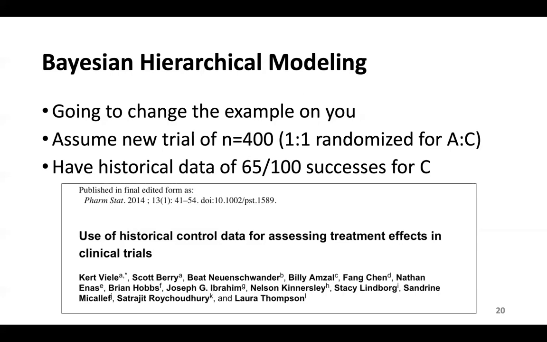The historical data has 65 out of 100 successes for control. So we've seen a 65% success rate historically, and we're interested in seeing if we can demonstrate that A is better than C. The question is, what do we do with the 100 patients? What do we do with that 65% rate?